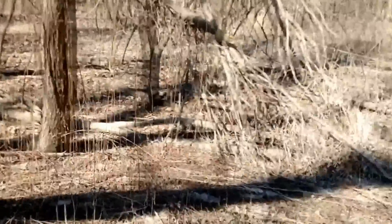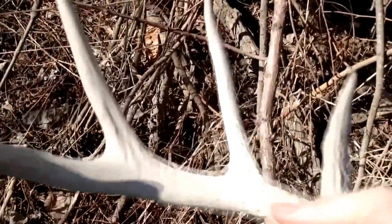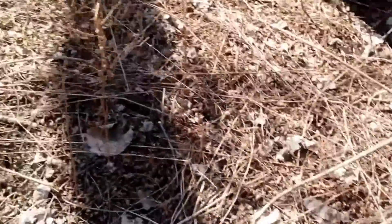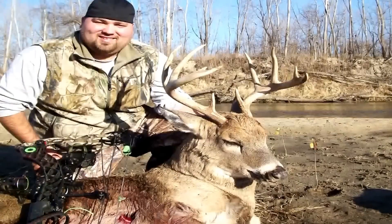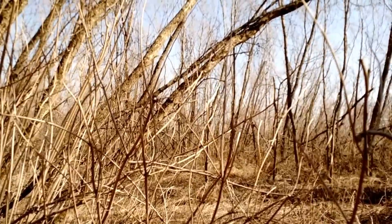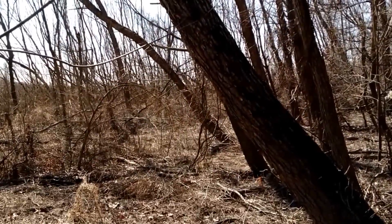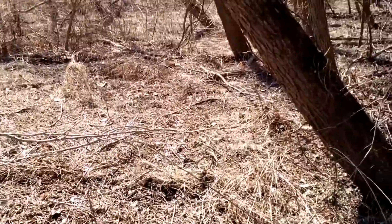And this is what you're looking for — here are two vertical lines. This shed fell in a good position because it's sticking up, so you can see the profile of the tines. Let's see what we got here. Oh yeah! Nice four-point side, laying right here. We're only about a hundred yards from where Al Escobedo killed a deer by the Thompson River, back around 2012. I just walked by that tree taking my time, looking over because there's a lot of deer sign and trails in here. It's real thick right before they cross the ditch. So spending a lot of time — and by God, we found one!